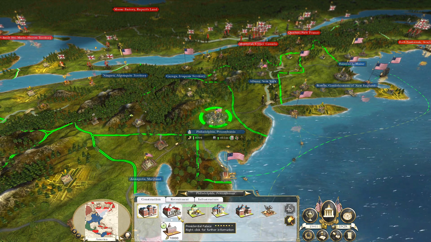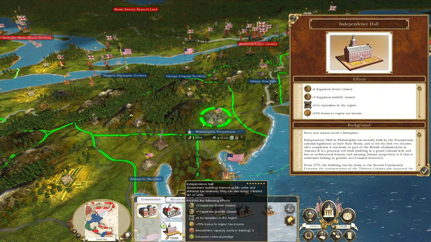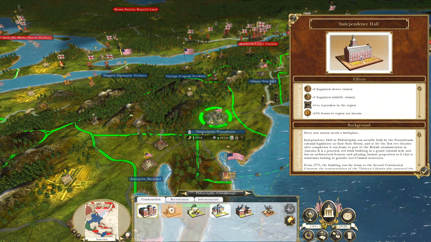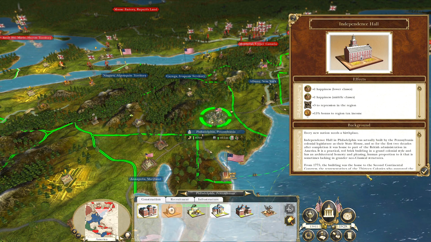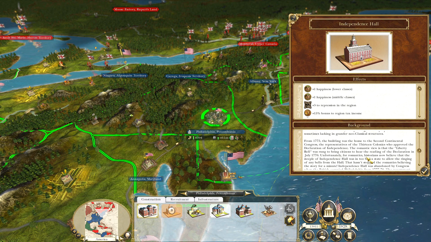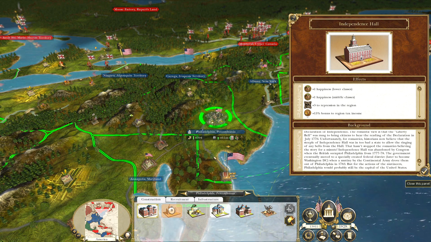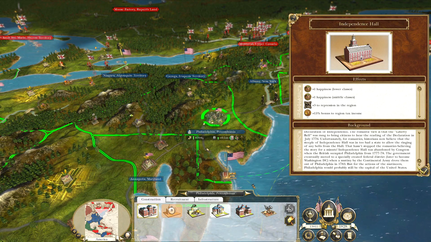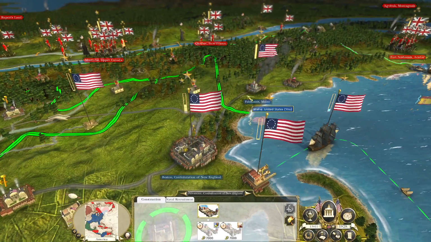We've got some money to spare finally, so let's build Independence Hall here in Philadelphia. Every new nation needs a birthplace. It's home to the Second Continental Congress. That is definitely a building we want to add for the pride of our nation.